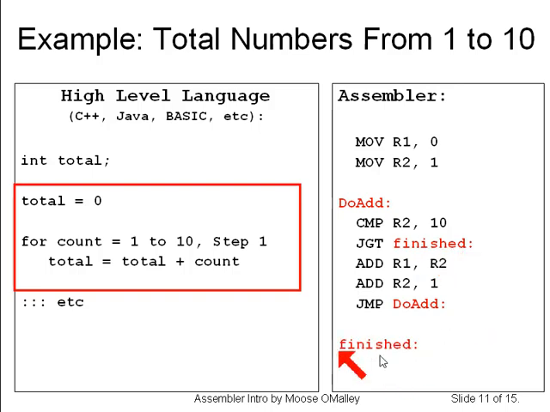And then finish is just down here, another label, and whatever you want to do when you've got the total printed to the screen or whatever. Okay, so here we've got maybe 3 lines of code, and we've replaced it with maybe 6 or 7 lines of code in assembler. So there's generally more lines of code in assembler. Short little fairy steps is what you need to think. Break a problem down and do it in tiny pieces.